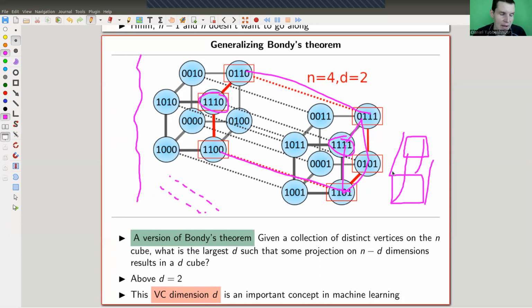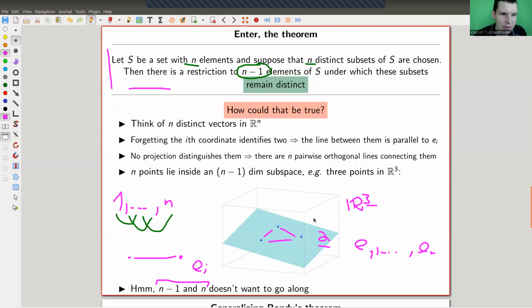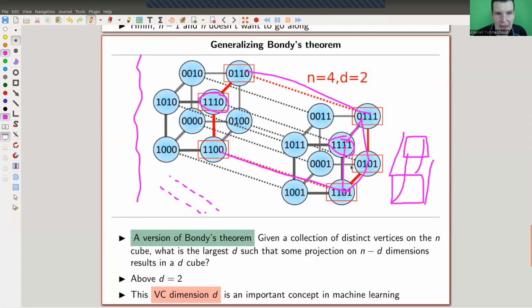And that actually has a nice name. It's called the VC dimension of the problem, and you can vary that a lot. And it's extremely important in various concepts in combinatorics and machine learning. So it's kind of the same type of question, generalizing this idea of Bondi, and you can actually get a measurement of how important or how deep your choice of points was, in the sense of what kind of subspace you get from them. Like really in the same flavor as this one here, I got an n-1 dimensional subspace, and you might ask a very similar question varying the number of points.